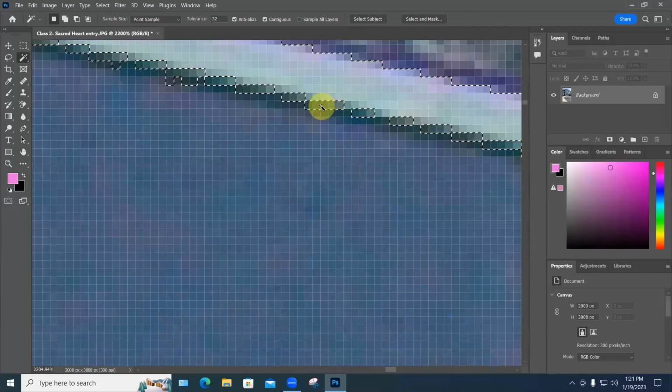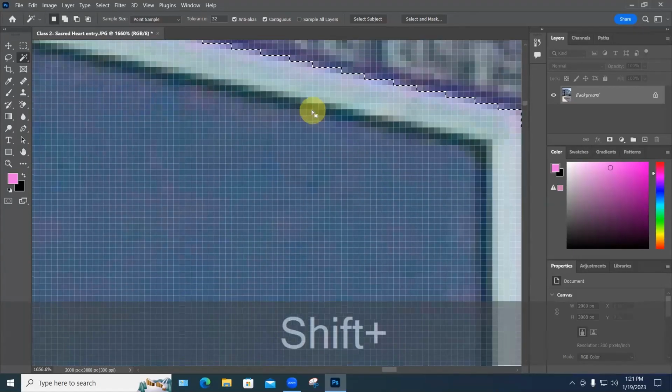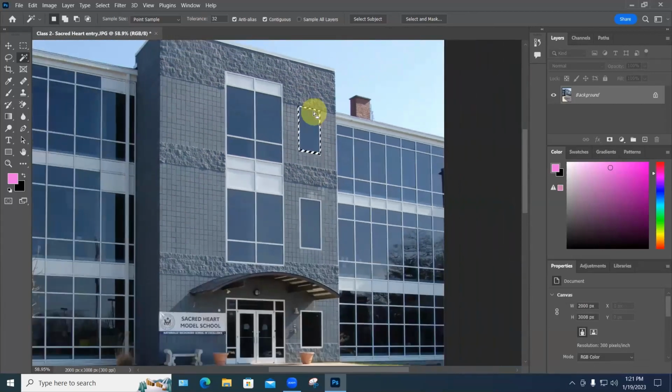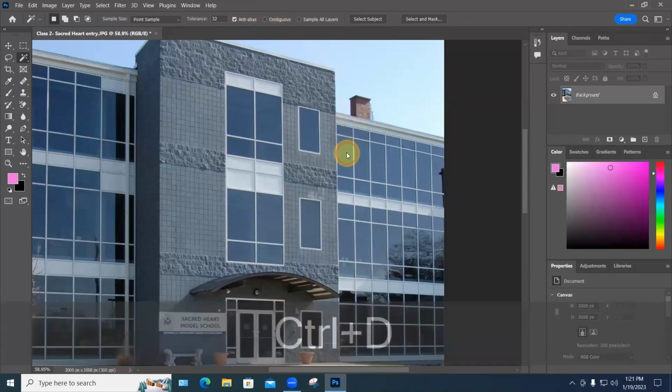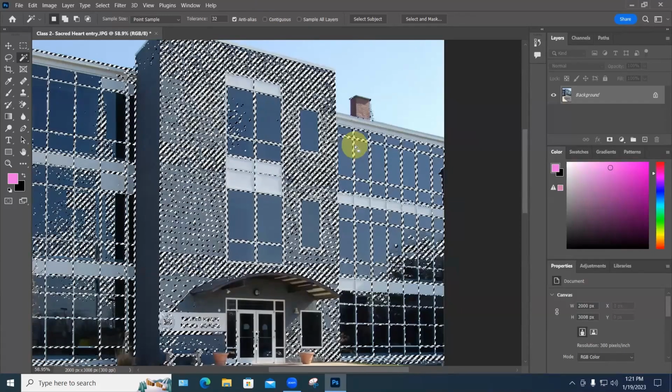There are a couple of different ways to do this. And again, it's picking by color. It's also selecting only the ones that are contiguous to the point that I picked. If I unchecked contiguous, Control D to let go, and clicked over here, I get everything sort of gray all over the whole drawing, which is not what I want to do. Mortar joints and all kinds of things.